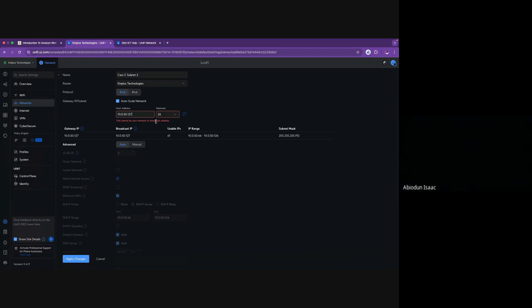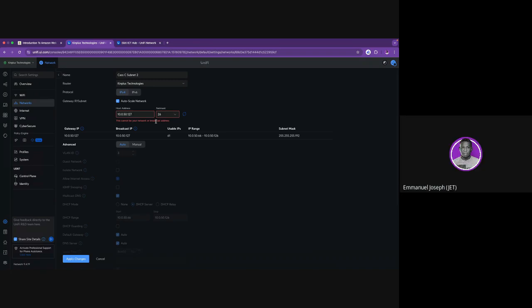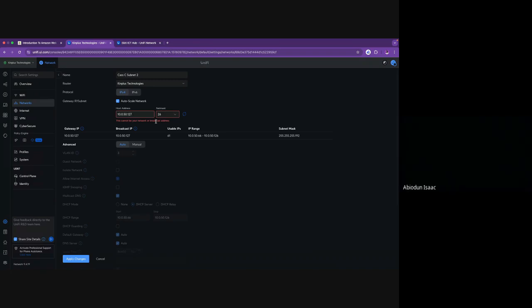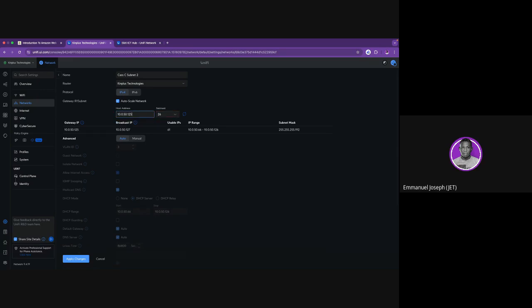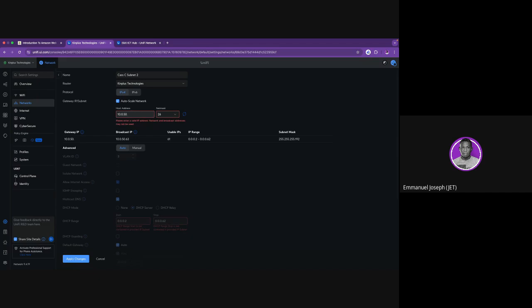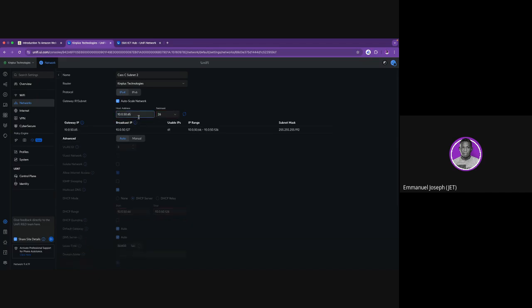I see. Okay. Did you get it now? Yes. So that is why we added one more for this one to be 65. The gateway IP, which is the host address itself, is 10.0.50.65, and the network address itself is starting from 64. So the configuration is from 64 to 127.